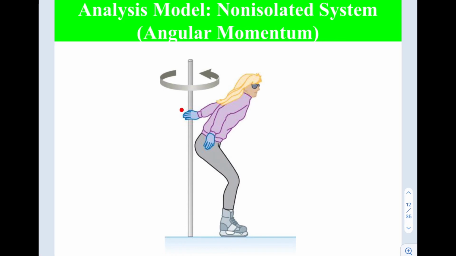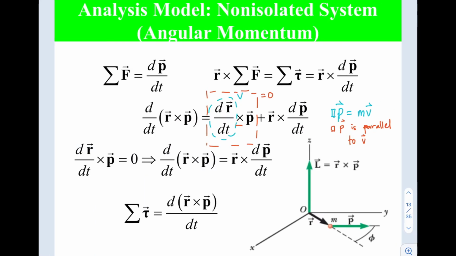Just as the idea of linear momentum helps us analyze translational motion, a rotational analog, which is angular momentum, helps us analyze the motion of this skater and objects undergoing rotational motion. In chapter 9, we already took a look at this, where net force is equivalent to the rate of change of momentum. Let's recall, the rate of change of momentum is actually the change in P with respect to the time given.